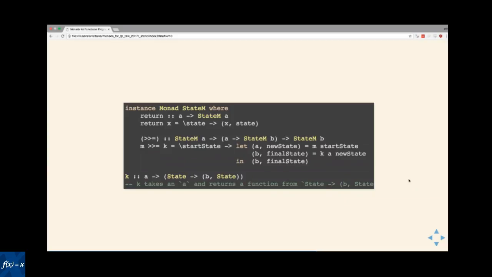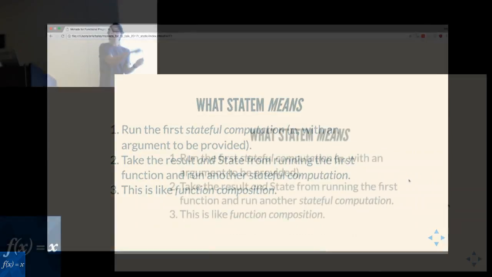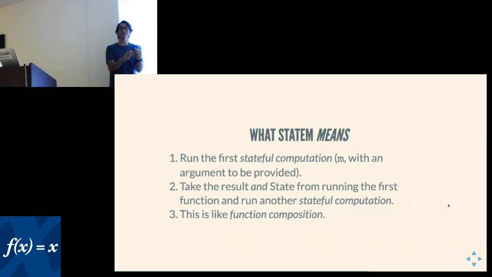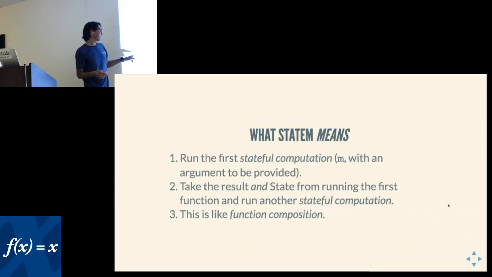So what does state mean? State is a form of function composition. State says, you give me a state and I will start the engine, right? I'll run your first computation, I'll figure out how to take the value out of it, I'll run your next computation, and I'll give you the result of that. And so state is this kind of function composition.